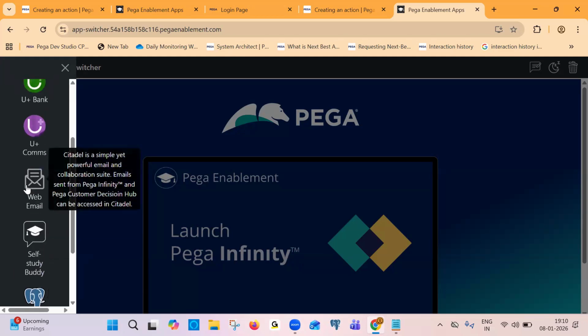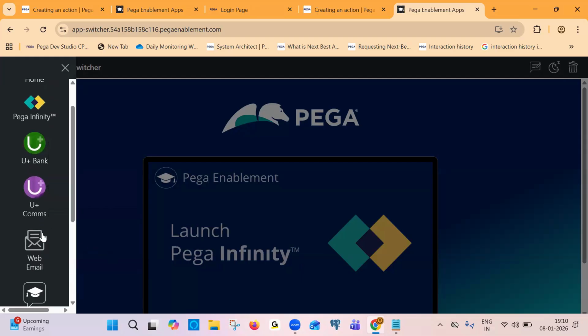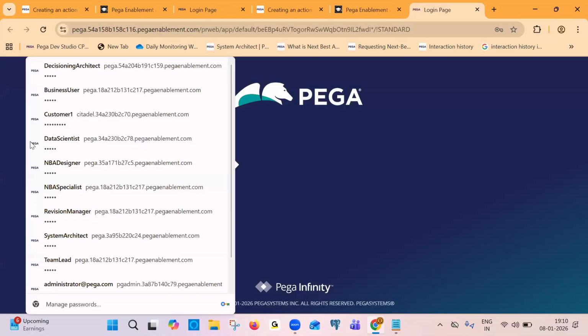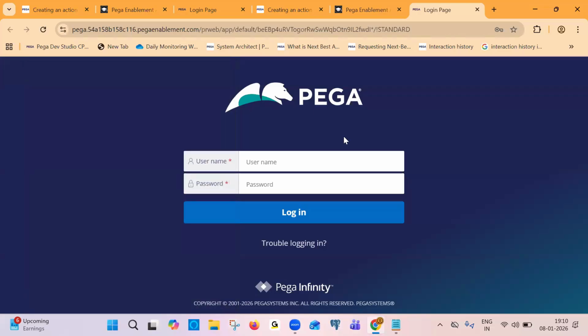And this web email means whenever we want to test some email-related configurations, the email channel, then we can open this web email application. Suppose you choose Pega Infinity, it asks us to log in with a username and password.